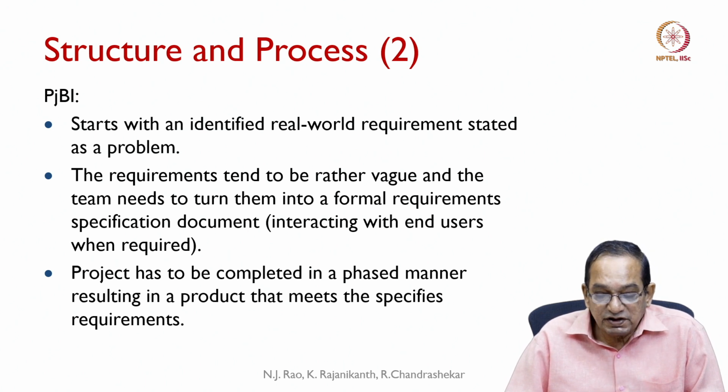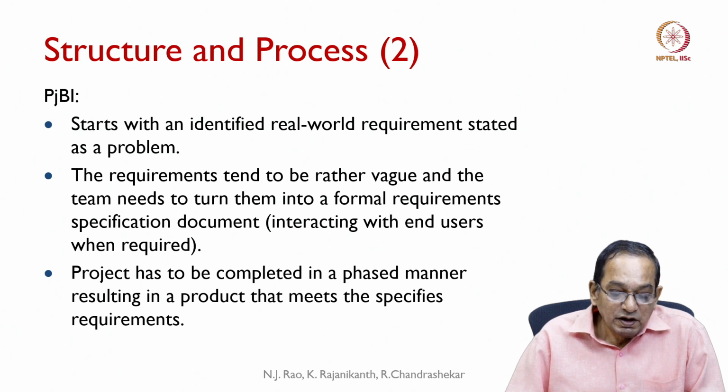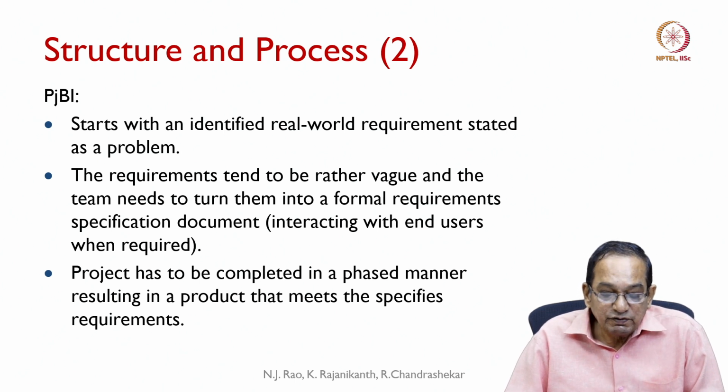The requirements tend to be rather vague, fine, but the requirements are there and the customers are there, and the team needs to turn the requirements into a formal requirement specification document, interacting with end users when required. So, the team has to first focus on generating a formal requirements specification document. At the end, the final product is validated against this requirement specification. So, the requirements tend to be vague, but they become crisp and formal once the team starts work.